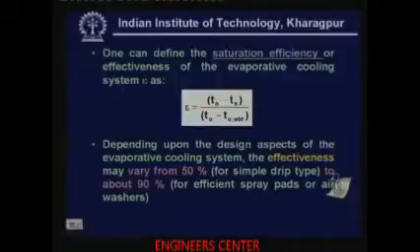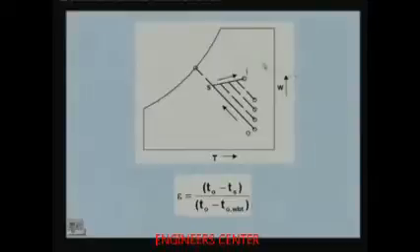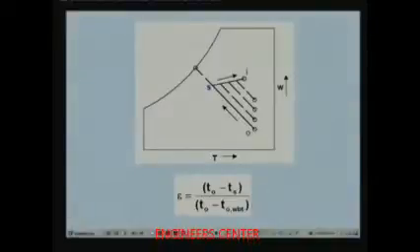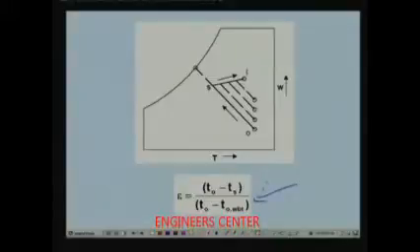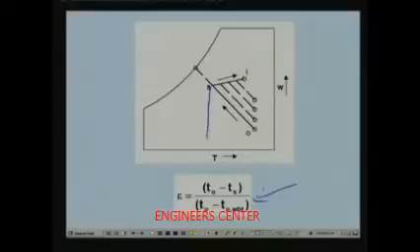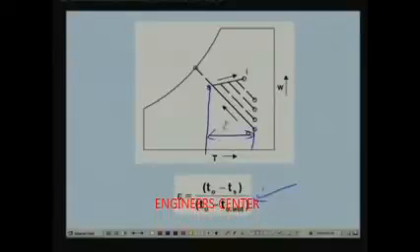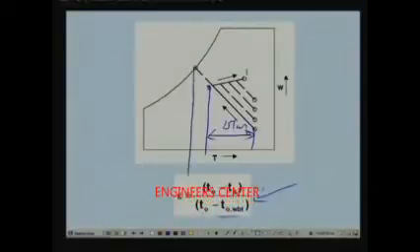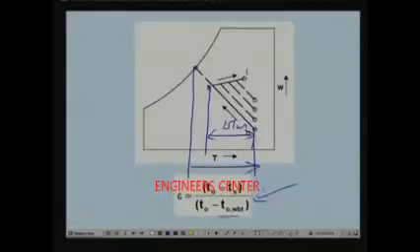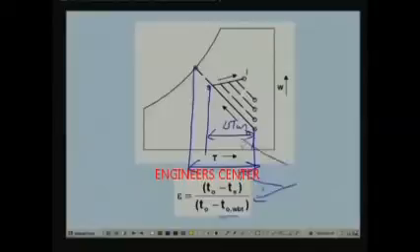This is very clear from your psychrometric chart. If you look at the psychrometric chart, this is the expression for effectiveness or efficiency. As you can see, T0 minus Ts is nothing but this temperature drop, or you can call this the actual temperature drop, and T0 minus TWBT is nothing but this. In an ideal case you get this, but in an actual case the actual temperature drop will be lower. So, the efficiency or effectiveness is nothing but this divided by this.